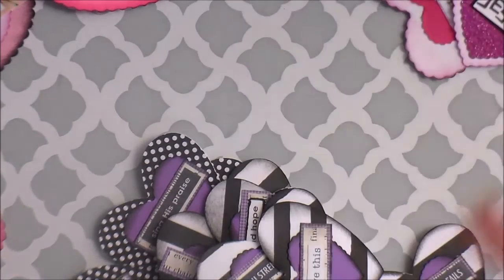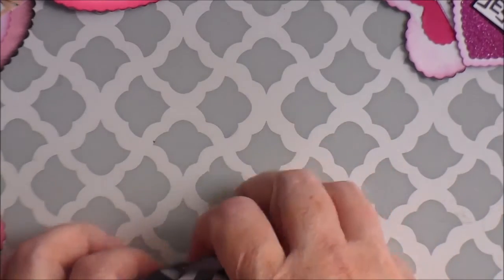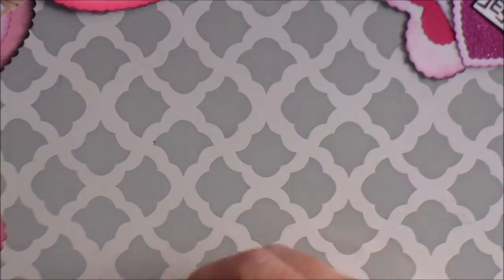The first two, usually the first two I make, I'm not really super happy with, but they get better, so don't give up on yourself. If you make something that you don't really like, then just keep going. Eventually, you'll get into a groove.